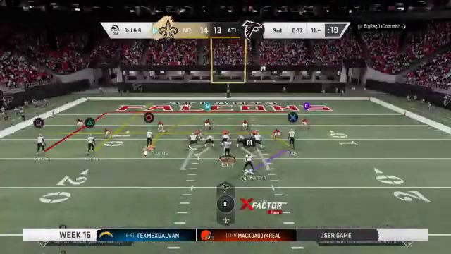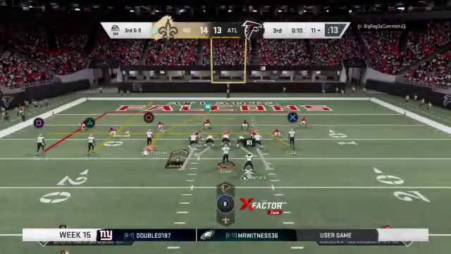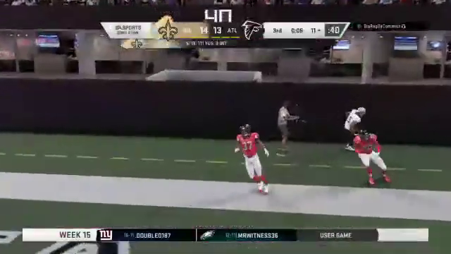Mike, check. 59. Here it goes. 59's Mike. Check it. They'll drop the throw to the end zone, but it's incomplete.